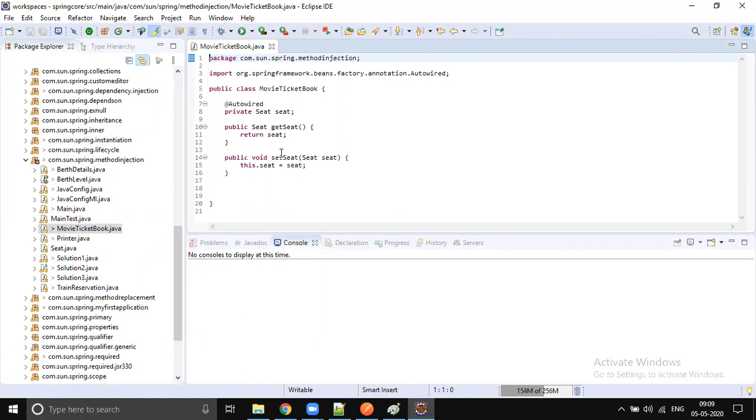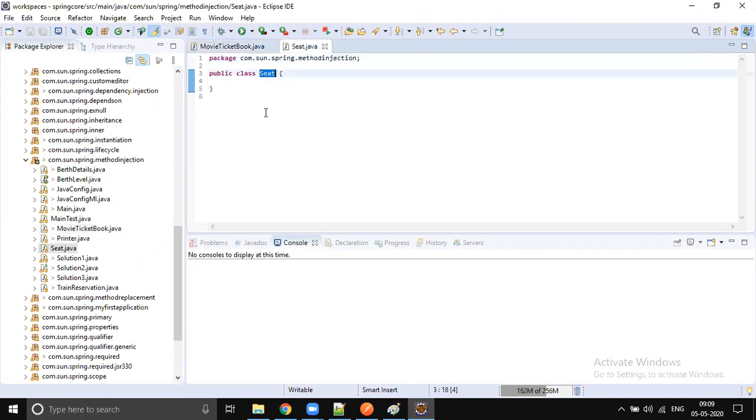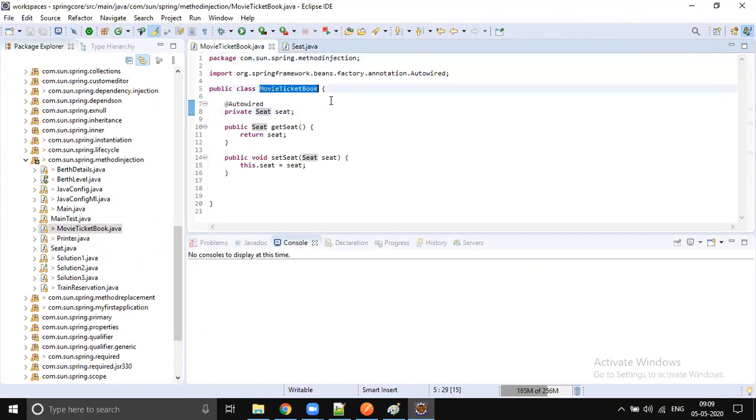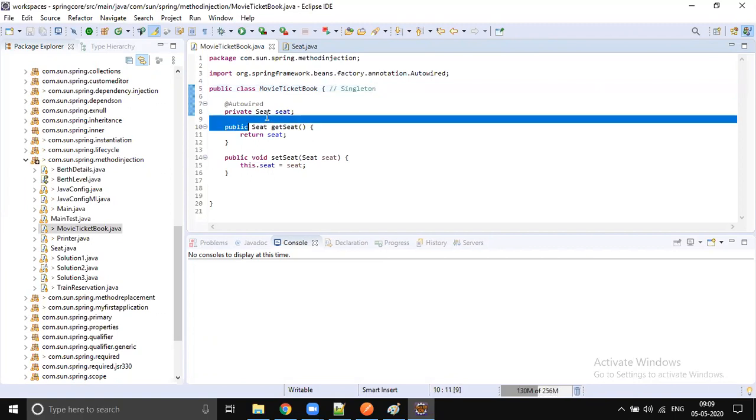So I just create one class, a movie ticket book, and one class for seat. This movie ticket book is going to be the singleton class, the one class which processes our application. But the seat is not singleton, because every customer goes and books a ticket, so we need to allocate a new seat.